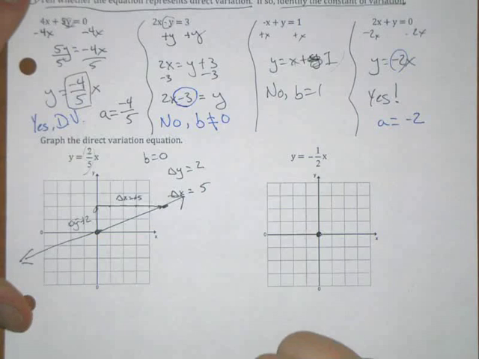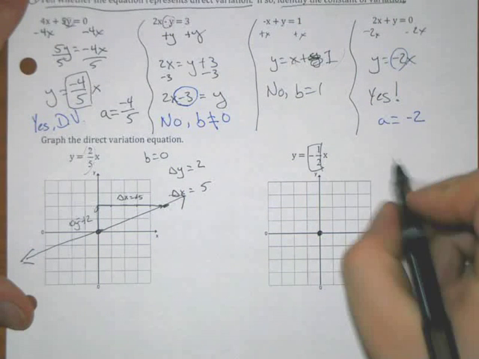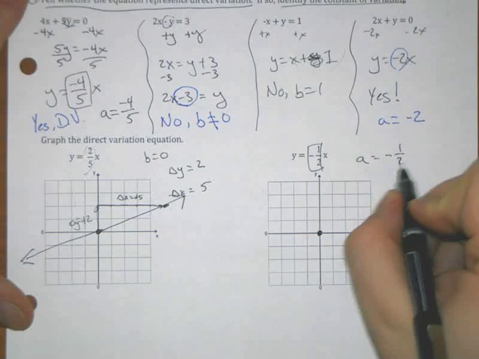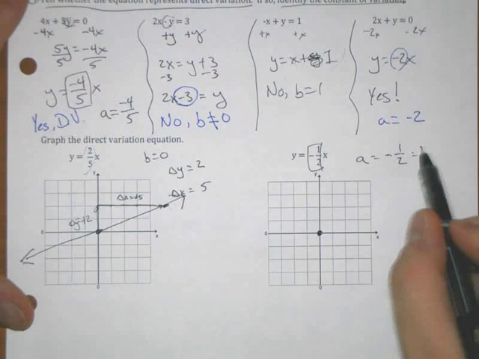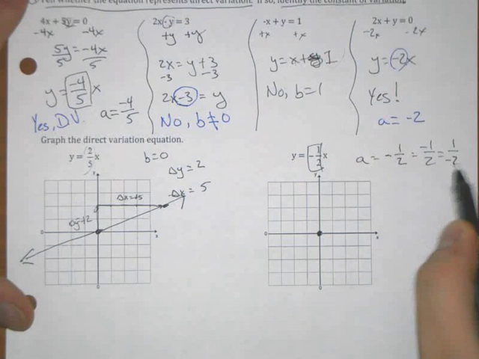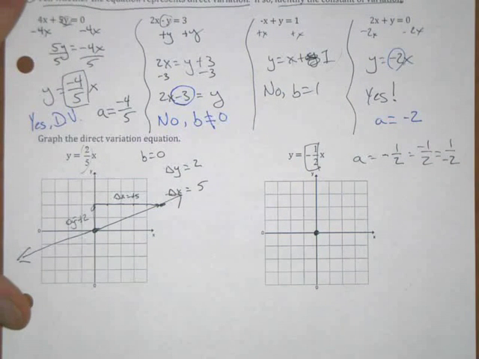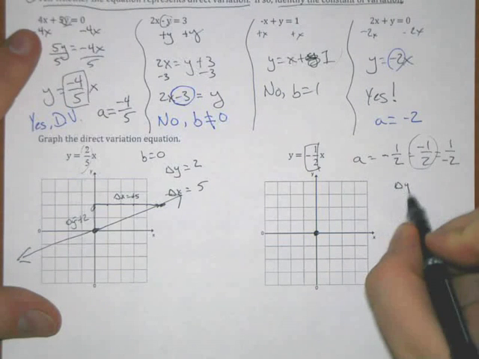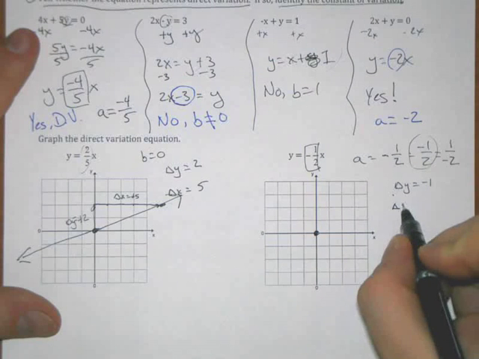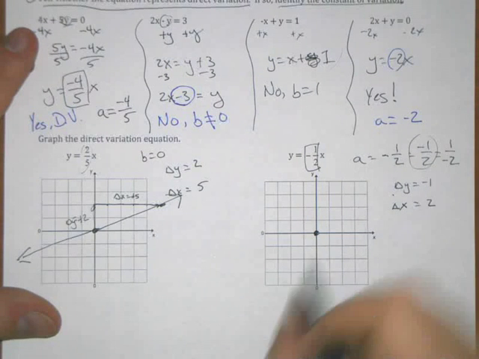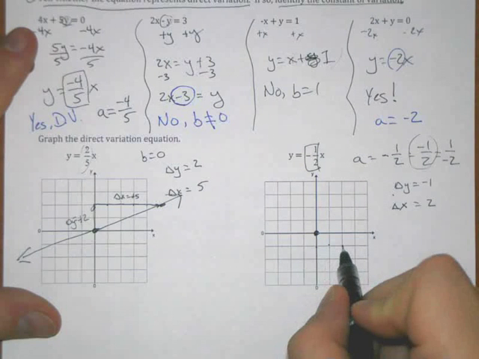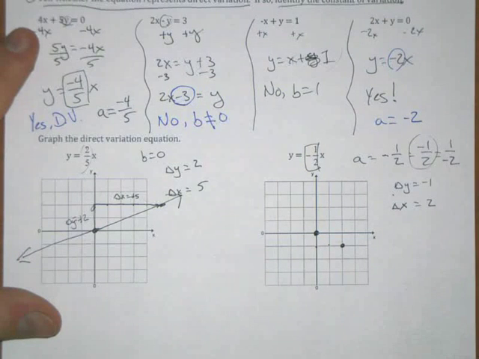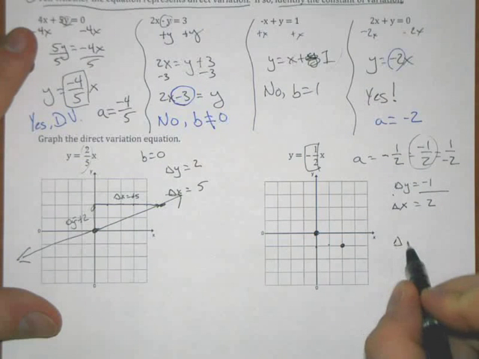Okay, kind of same game. The y-intercept is 0 since it's direct variation. This constant of variation here is written kind of oddly. So I claim that this is the same as this, which is the same as this. If there's a negative in front, I can give the negative either to the top or the bottom, but not both. This helps because, say in this first case, my change in y says to go down 1, and my change in x says to go up 2. So maybe I go down 1 and to the right 2. This would be a slope of -1 over 2.